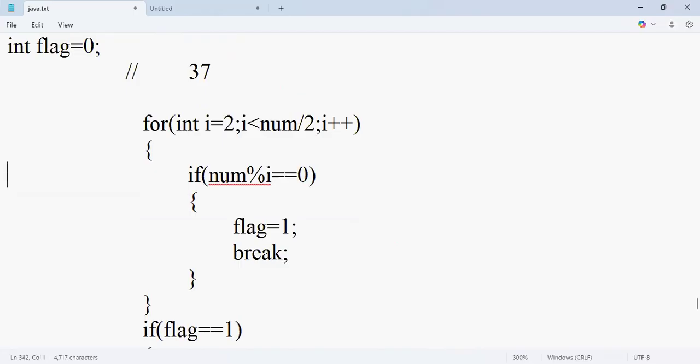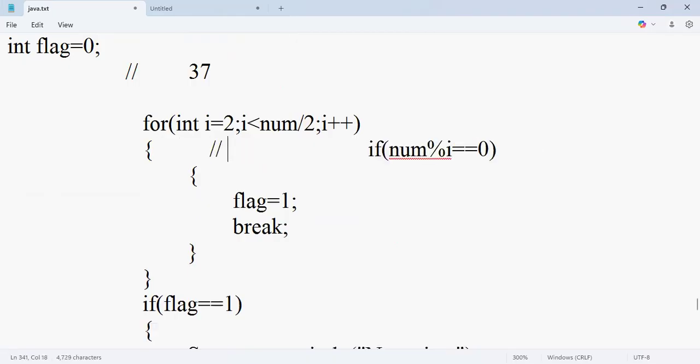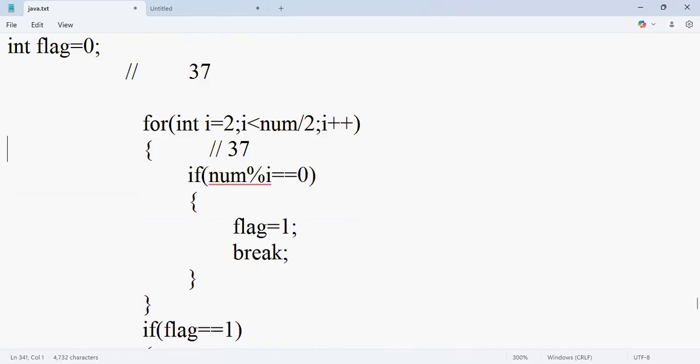Now that comes to this block. What happens in this block? 37 mod 2 means we are going to take the remainder. With 2 the remainder is not 0. Now it will check with 3, remainder is 0?